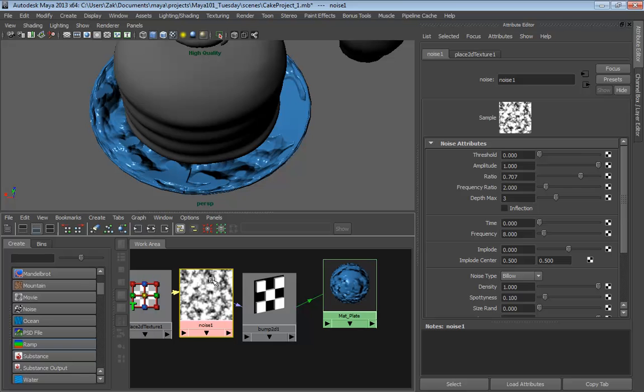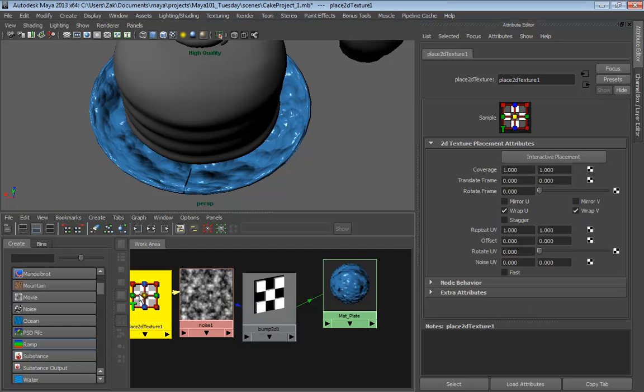I'm going to do a few things. I'm going to take the amplitude of my noise. If I select the noise node, I can pull down its amplitude property, and you see that keeps it from capping out. If you crank it all the way up, you get these flat spots. But pull your amplitude down and you get rid of those.